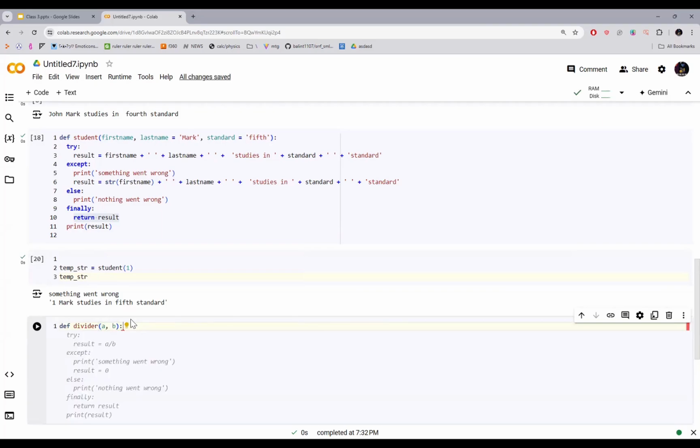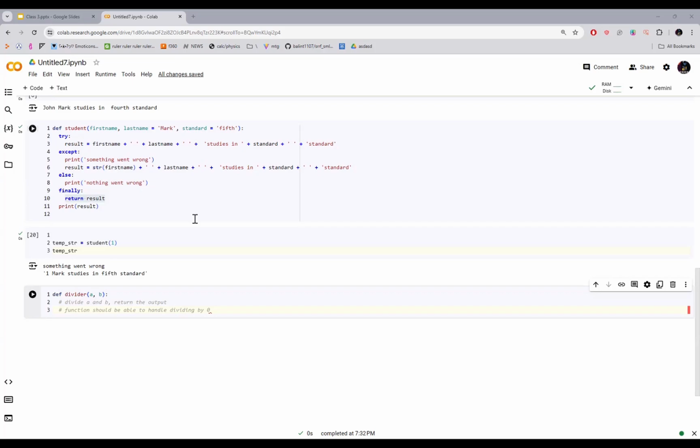Oh, it's giving me a lot of code. We're going to ignore that. The goal for this function is to divide A and B, and then return the output, and make sure this can work even if we accidentally divide by 0. So can you guys work on coding a quick function for that?